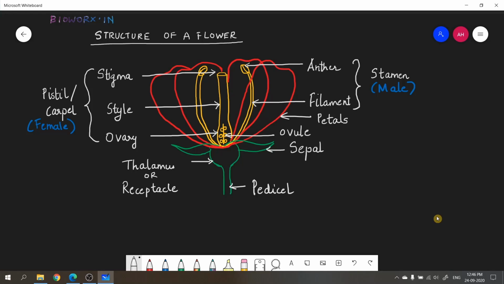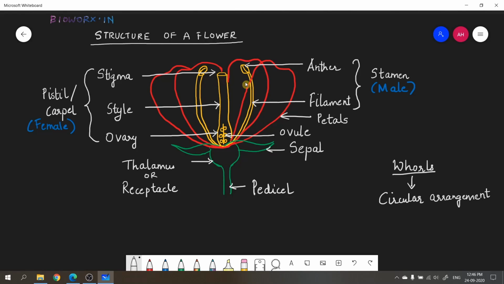Let us now go ahead and understand what are the whorls of a flower. So I'm going to mention the term whorls over here. Whorls. So if you guys can guess the meaning of whorls here, that's right. Whorls is basically circular arrangement. Now what kind of arrangement I'm talking about?